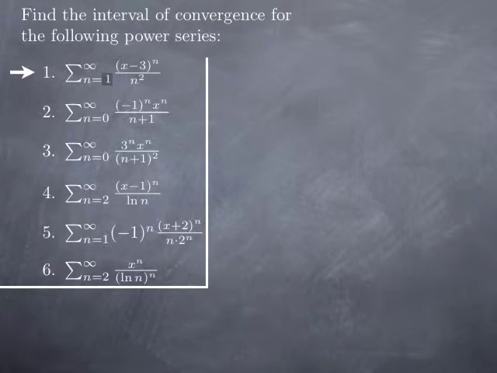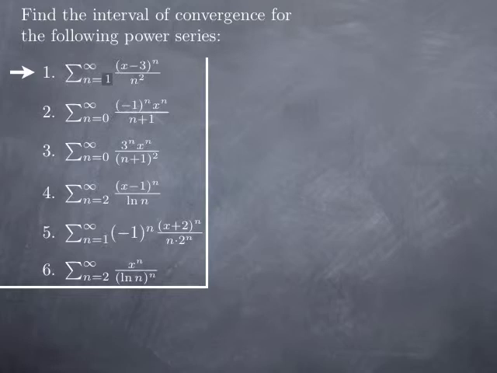And we look for the condition on x, in other words, in terms of the distance to 3, for this series to be absolutely convergent. It's going to be the case on the open interval of convergence. And then we'll have to test the endpoints of that interval. The way to find this condition on x for the series to be absolutely convergent is typically using either the ratio test or the root test. Very often we could use one or the other. Most of the time we're going to use the ratio test.